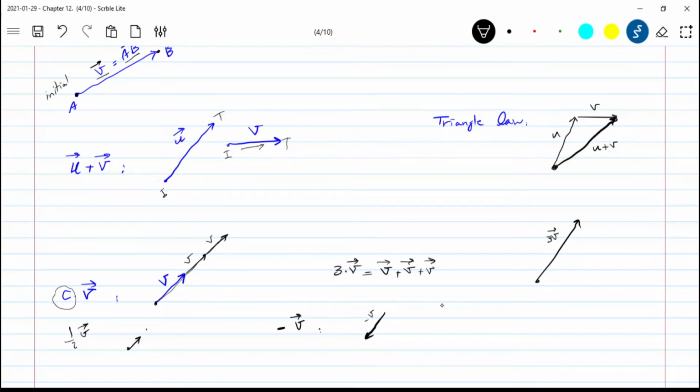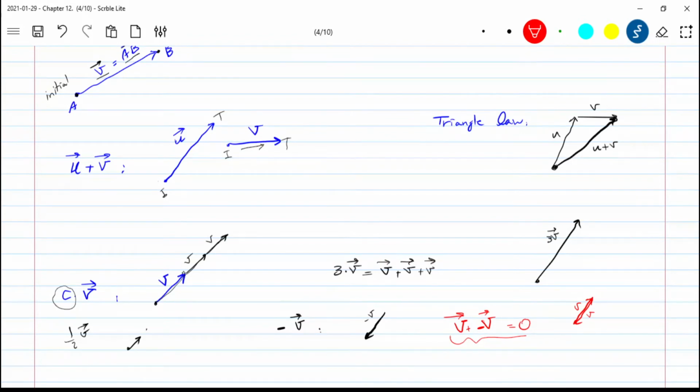This is negative v. One thing that you should notice is that if you add v with its opposite, plus negative v, what you expect is these two must end up to be 0, because you go along v and come back. So here you have v, you come back, negative v. This is one of the reasons that the direction changes. It's just to satisfy this property that there is an opposite direction to the v.